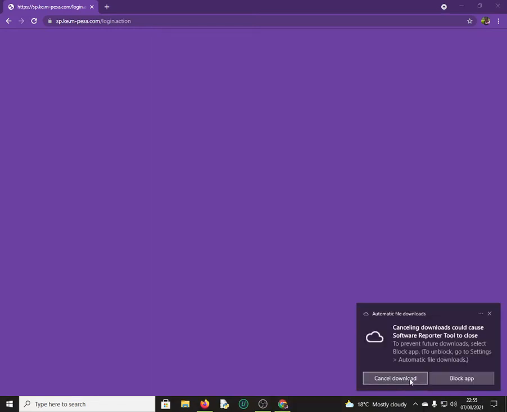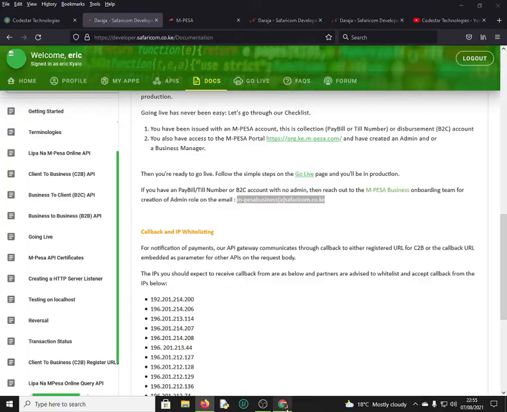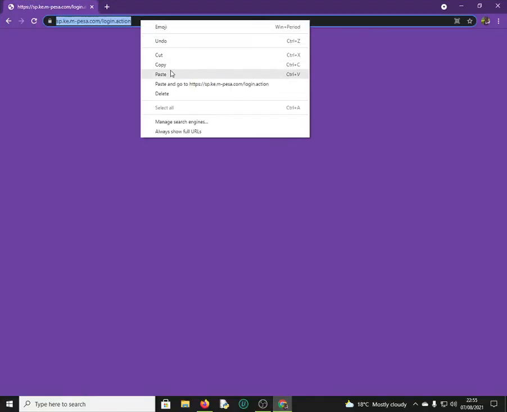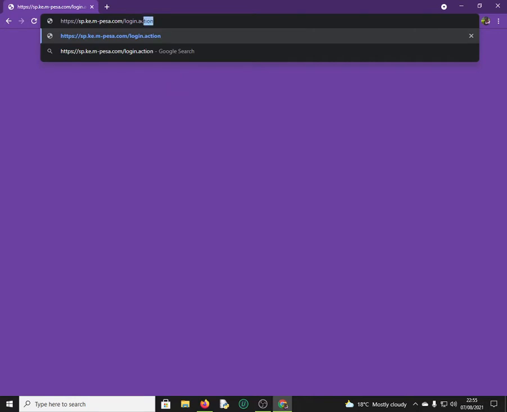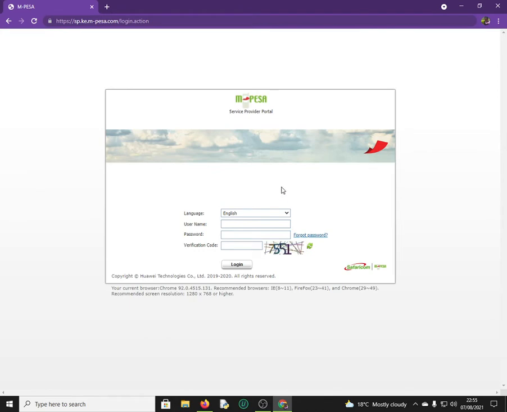You click that one and it pops up your account, and then after that you log into your M-Pesa portal account. As you can see, it looks like this. So you just enter the correct details which they will send.